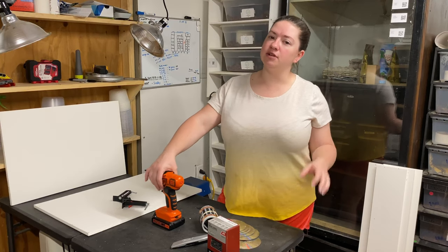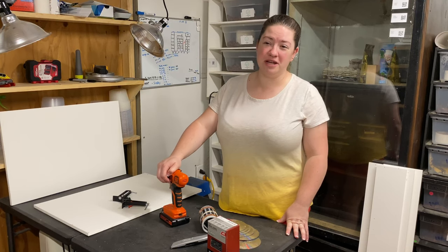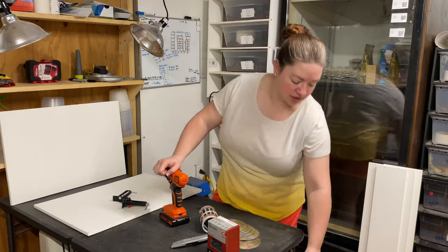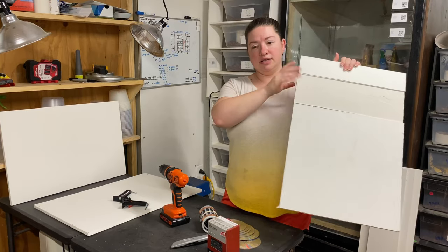I'm pretty lucky, I live near the beach, so my Home Depot carries it. Last time I got even luckier and they cut it for me, but this time they wouldn't cut it, so I do have a little time lapse of me cutting it. Because obviously, right now, everything is already cut, and I did already route it.